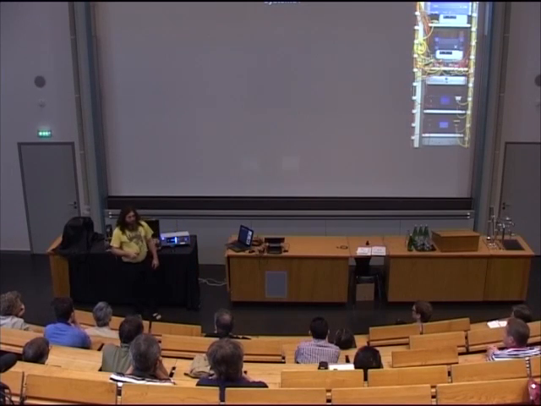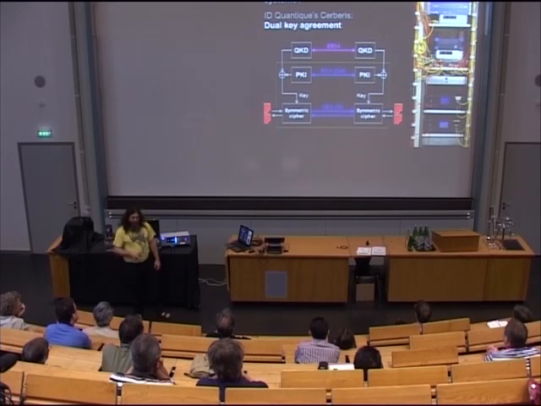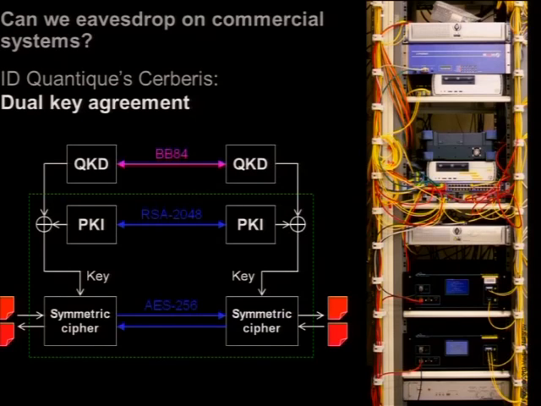I was relieved to learn that we actually can't eavesdrop because the manufacturers at this time are smarter and they don't rely on quantum cryptography alone. They have quantum key distribution in this commercial installation, but they also have a classical key distribution using RSA cipher. They take the two keys, one distributed by quantum means, the other distributed by classical means. They XOR them together. And then this master key is used in a symmetric cipher to encrypt all network traffic.